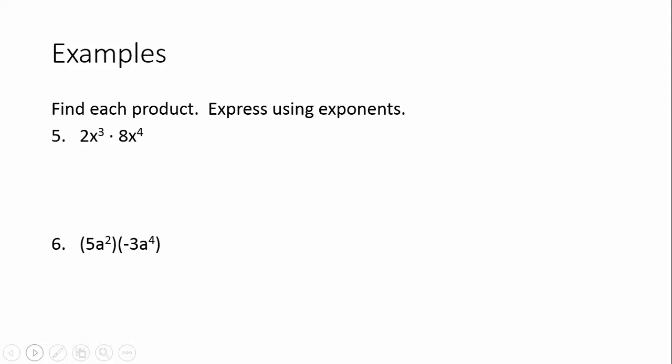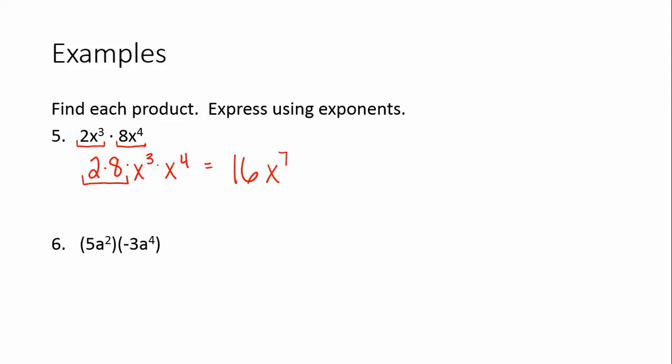A couple more examples, a little more complicated here because we have coefficients in front. So we have 2x to the 3rd times 8x to the 4th. Remember though that this itself is multiplication, 2 times x cubed. This is also multiplication, 8 times x to the 4th. Multiplication can be done in any order. So I could rewrite this and say 2 times 8 times x to the 3rd times x to the 4th. Now it's a little easier to see that when you have coefficients, those need multiplied together, 16. And now I have variables that have like bases, exponents on them, I need to add them, and I get 16x to the 7th.